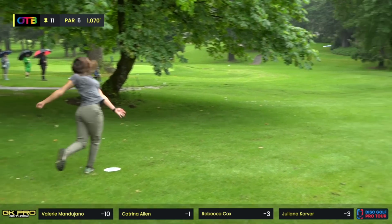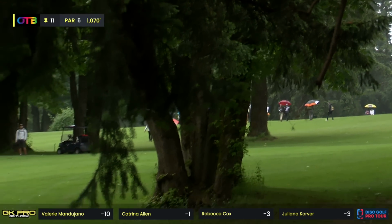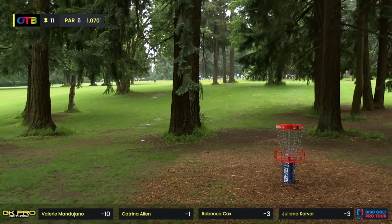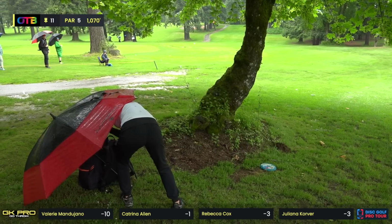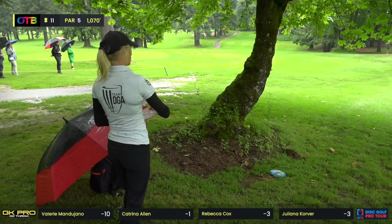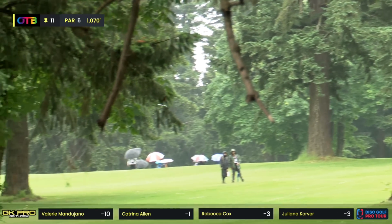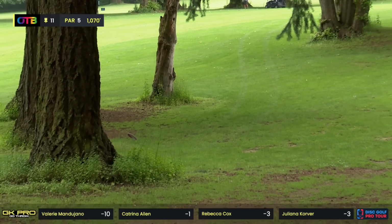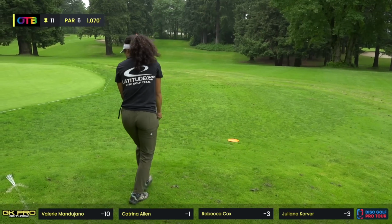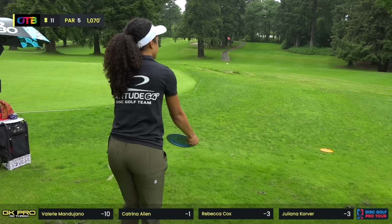Valerie's third. I think she just has this kind of hyzer route. A lot of times if you land, oh wow, great shot. Just outside the circle. A lot of times if you land more on the right side, it's more of a flex shot. Catrina up against this tree. Wow. Yes. She's in the circle and was up against a tree on both shots. That's amazing. When she came out of that tree, it was like she exited a portal. Yeah, she can't be cornered. Now she's back.